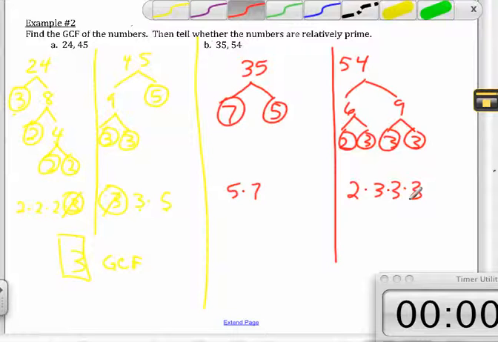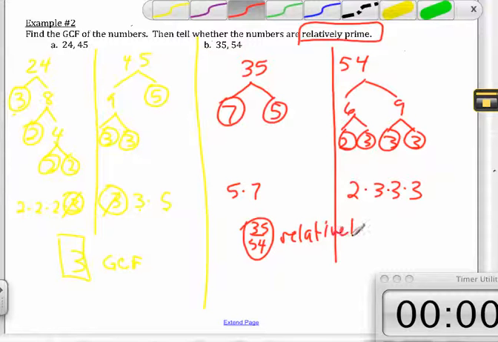No. So what do we call these two numbers? What do we call them? They're not prime, clearly. What do we get there? Tut? They are relatively prime. Meaning that if we wrote them as a fraction, 35 over 54, we couldn't reduce it. They don't have any common factors that we could cancel out. That's a good way to think about it. Okay? So these two numbers are relatively prime.